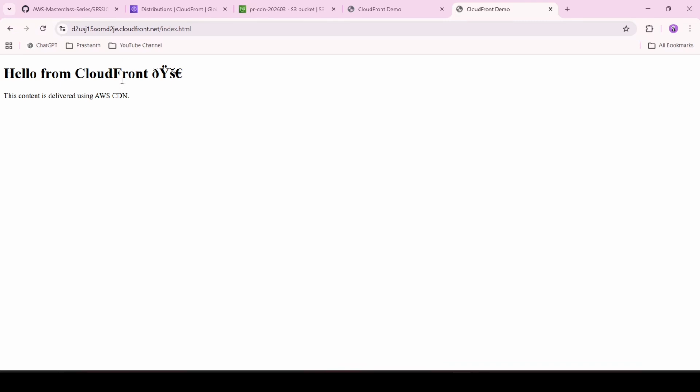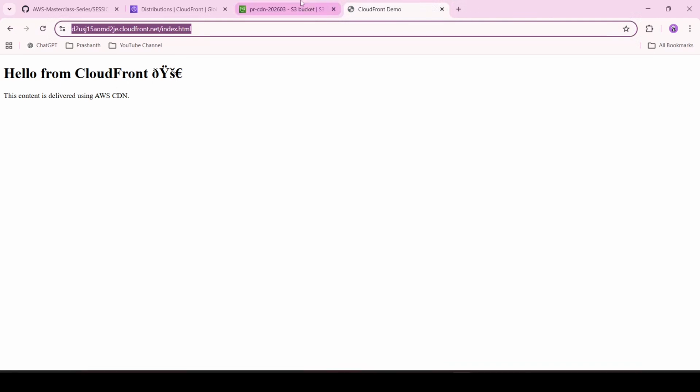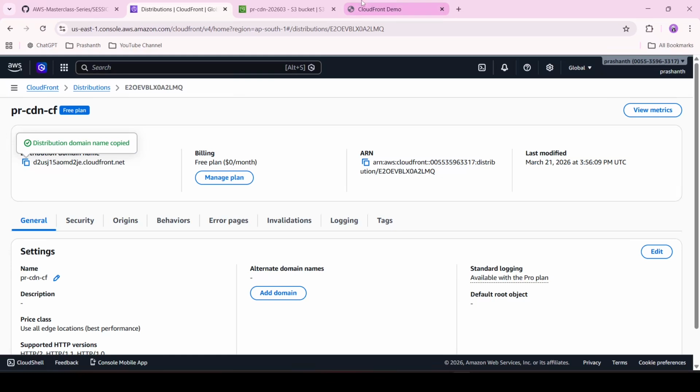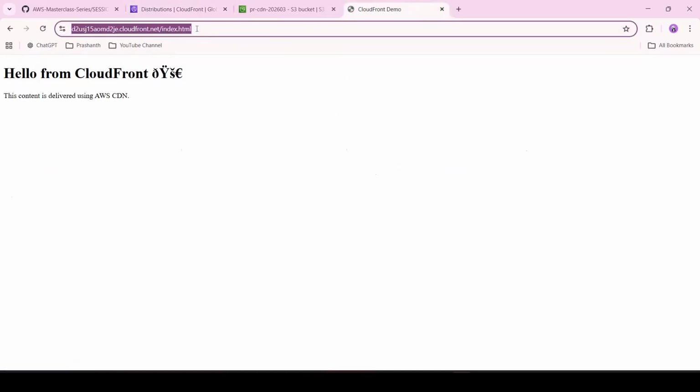See how fast the result is. This is how the CloudFront is used. And to explain again why we are getting an error without using index.html: CloudFront does not automatically assume the index.html, so we must explicitly tell it what file it should serve as a default. That is why we have provided this name, and you can edit this as well.